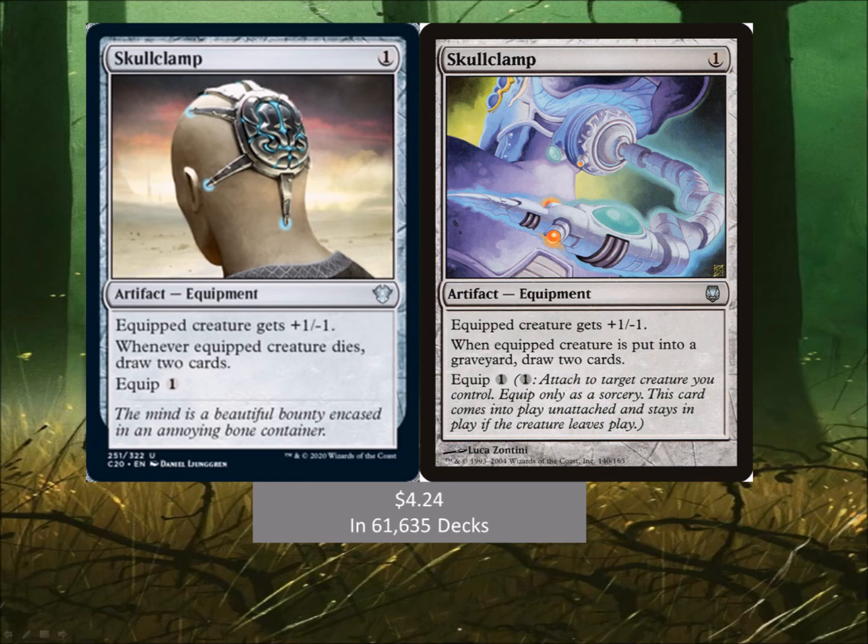Next is one of the biggest cards in the format, Skullclamp. It's a single mana. It's an artifact equipment, and it has an equip cost of 1. Equipped creature gets +1/-1, and when equipped creature is put into a graveyard, draw 2 cards. So this one kind of is a sack outlet, but it doesn't directly say sacrifice the creature, so that's why I put it in this video and not the other one, even though realistically, if you've ever seen this card, when you attach it, you intend on that creature dying as it attaches, because it gives it -1 toughness.